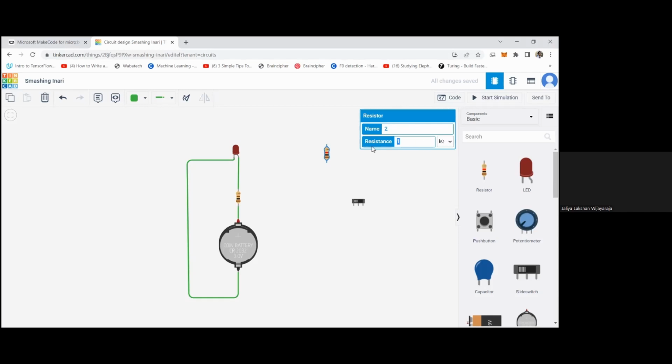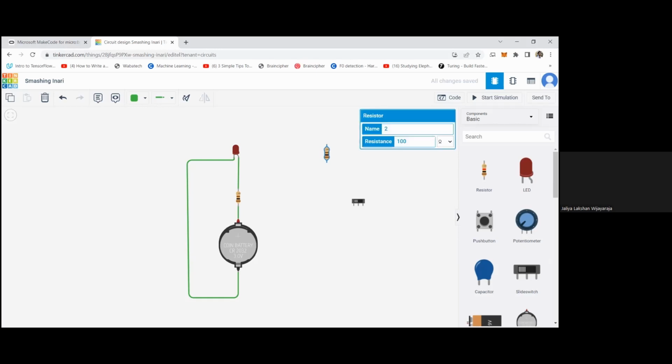So what you have to do is change the resistance. For this circuit, I have used 100 ohms, so my resistor value is 100 ohm. Did you all get it? Yes, sir. Thank you.